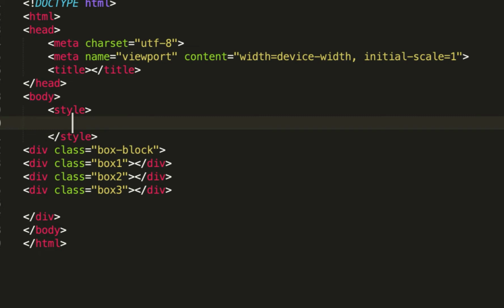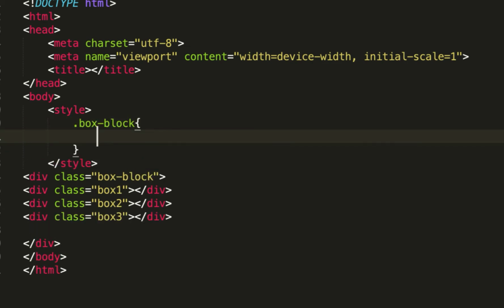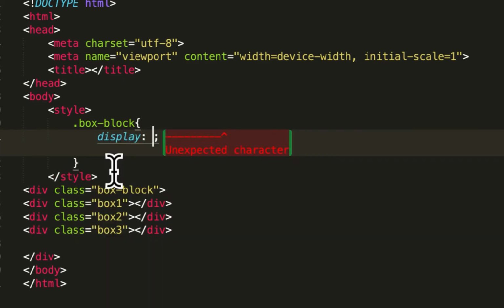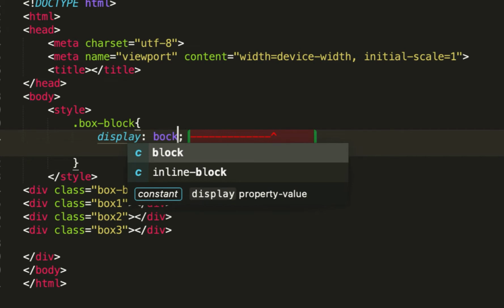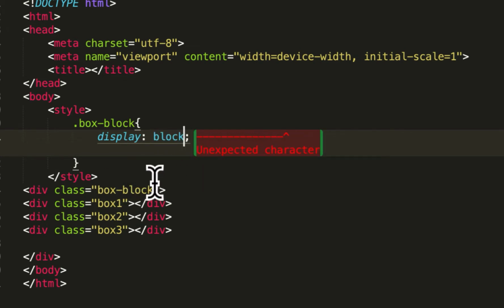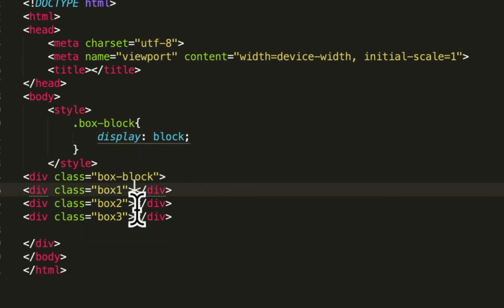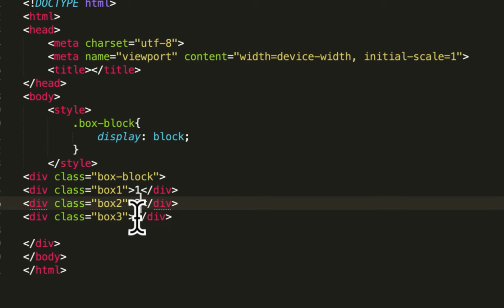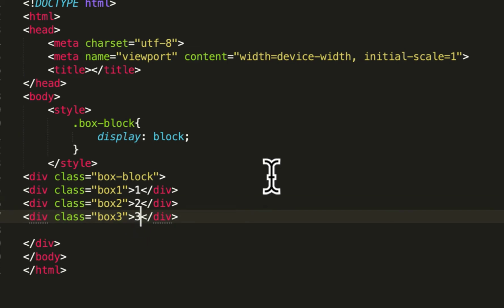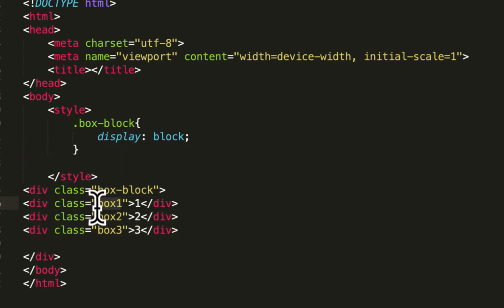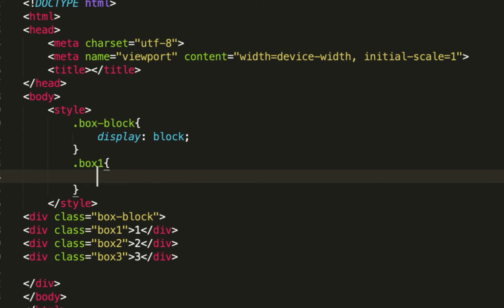Here I'm going to say display. Actually, for the box class, it is going to be display as block. And for the next 3 of them, I put 1, 2, 3, and each of them is going to have a background color to distinguish which one is which. So I'm going to have box 1, box 2, box 3, and each one gets a background color.